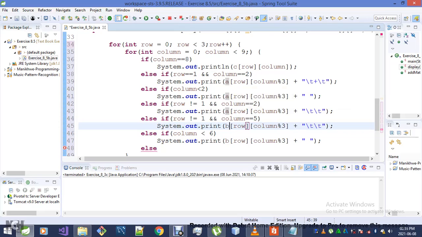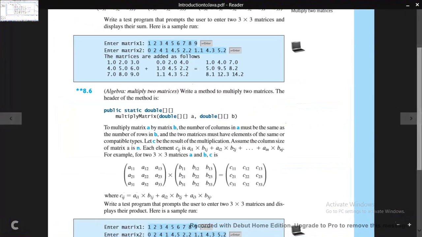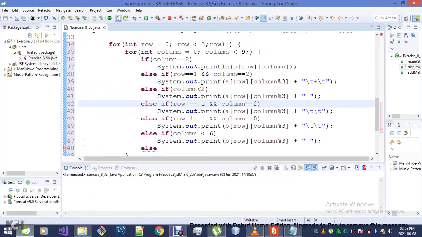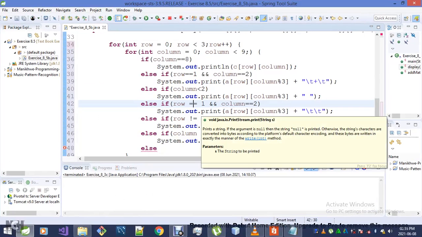If row is 1 and column is equals to 0, 1, 2.